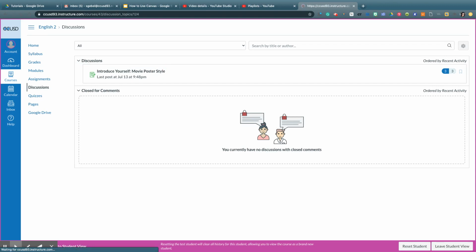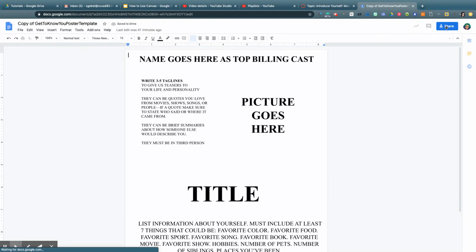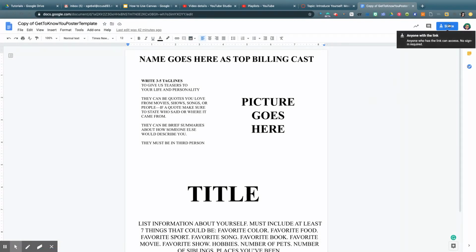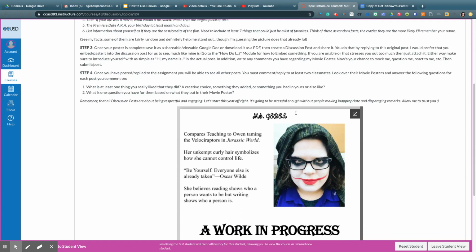But they would open it. They can read everything. They can open the template. It will eventually load. But it's going to be, for a student, it'll be in view form and they have to make a copy. Because I am the student and it's my document, it's already shared. But for them, it'll say view only and they have to make a copy before they fill it out. And then they see the instructions, keep going. Oh, look, the teacher is weird and apparently dresses like the Joker.